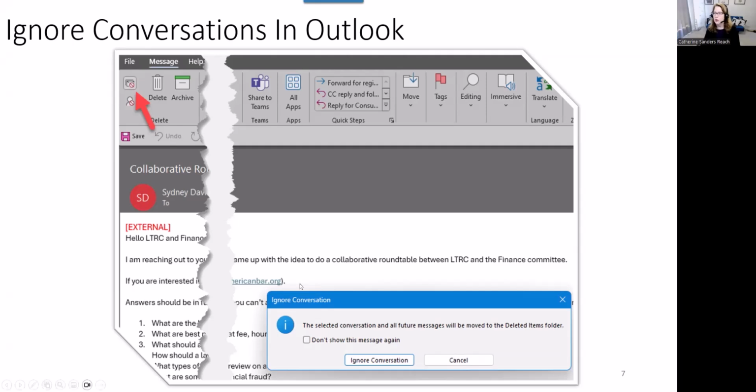You just go up into the upper left-hand corner, click on this little icon in the delete section, and it'll say ignore the conversation. It basically deletes the conversation and all future messages, which won't be put in your delete folder. For example, if somebody sends a blast to the entire firm asking who wants to go out to lunch, and there are all these responses, and you're going to be working through lunch today. Stuff like that.